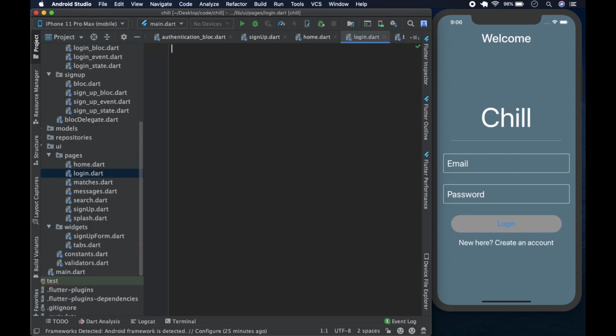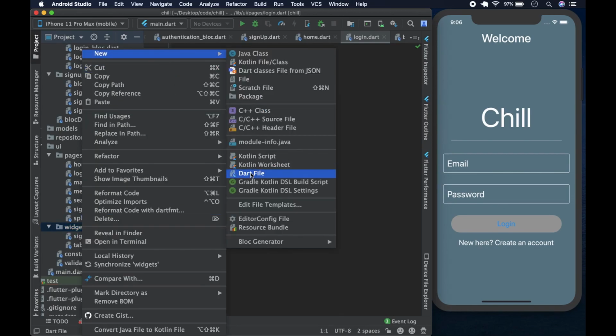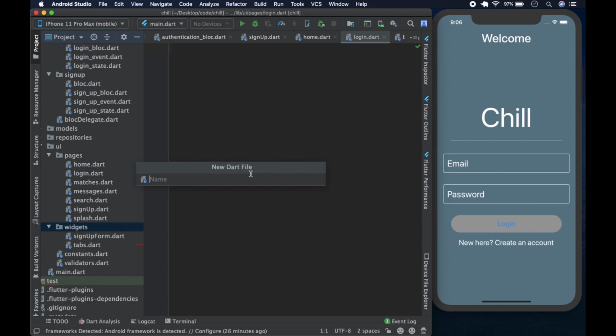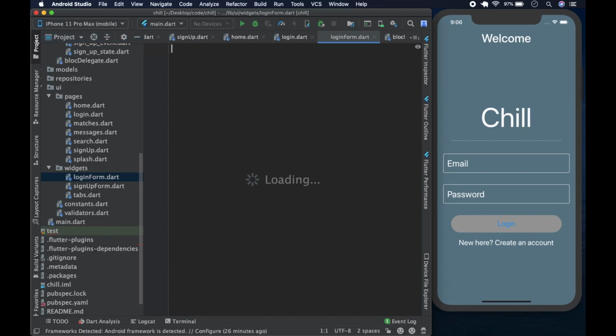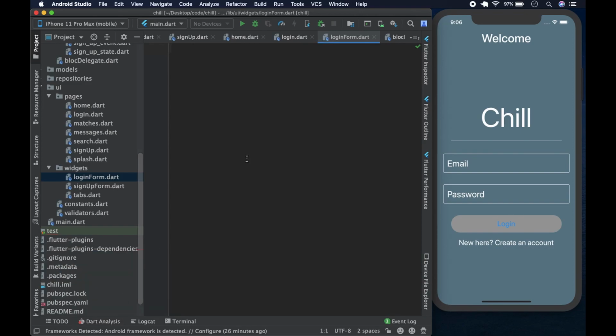This is for the login page, and for the login form we come here, new dart file, and say login form, like so. So we're going to be working on those two. Let me just check. Okay, no, we don't have any errors.